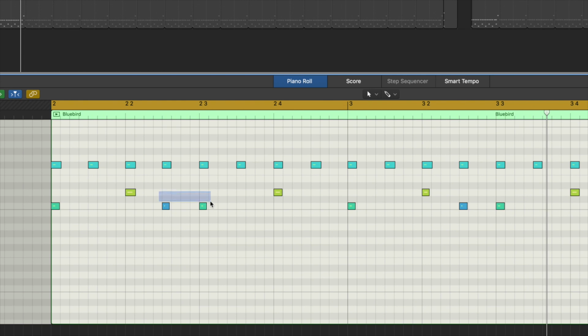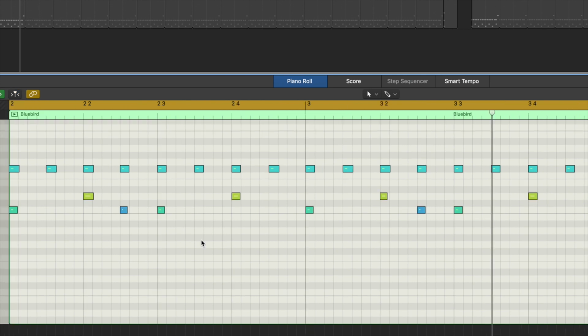If I have two notes here and the second one has a heavier velocity and it's punched up a little more, and then I put one beside it or close to it that has a lower velocity, it creates a relative velocity effect. I'm not sure what you're hearing there, but to me it sounds like the lower velocity first note pushes the accent onto the 3 of the bar. And that adds a counterweight to the snare. And that's what I'm hearing when I do this.